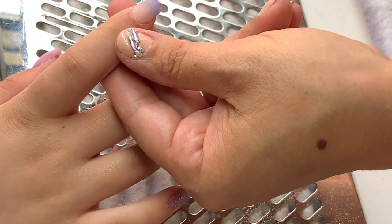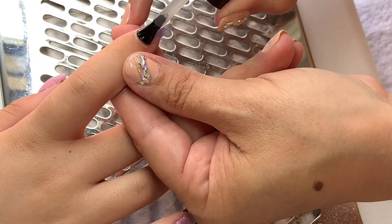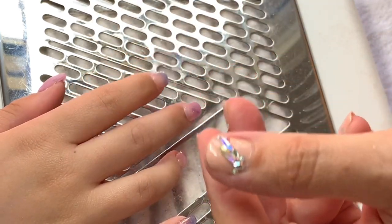Let's cap that glitter fade. Oh, such a cute nail. Cap, top coat. Told you I was discombobulated.